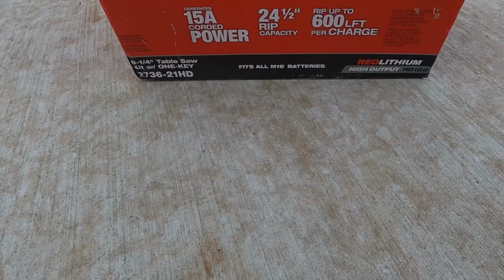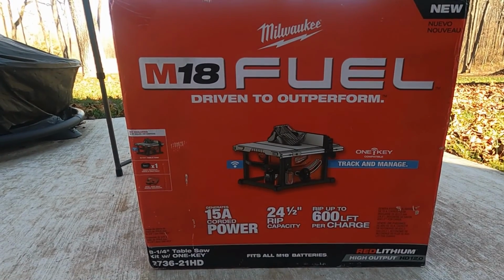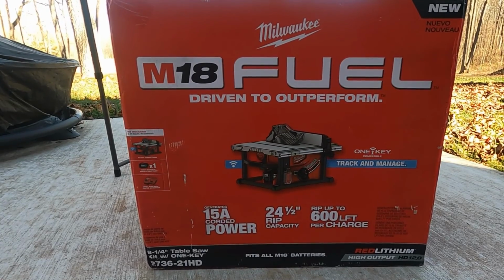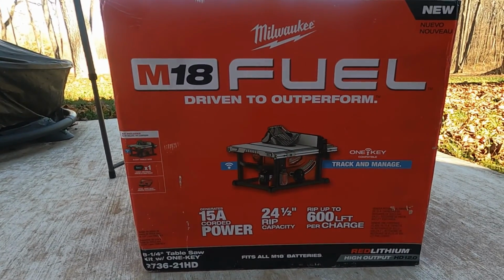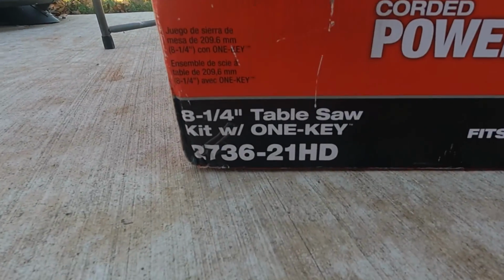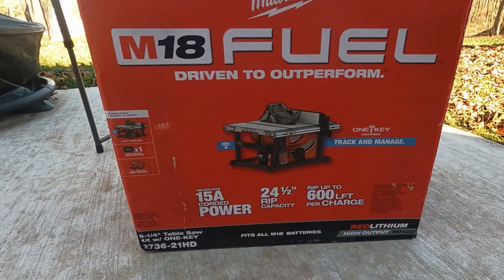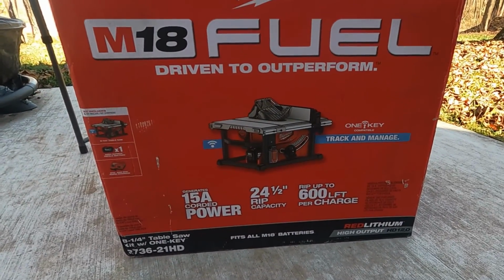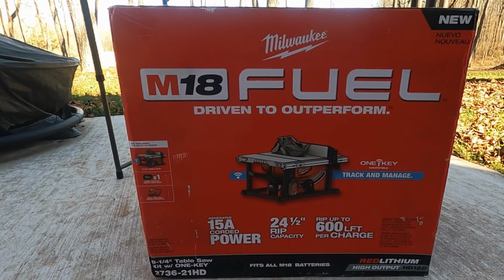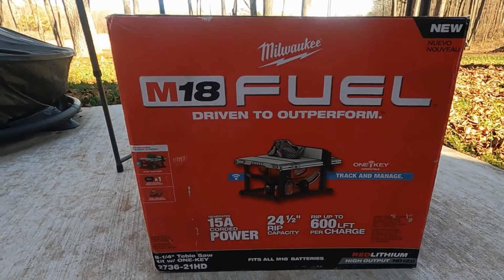I'm breaking into this story to let you know that there is one addition to the group. Yes, it is the M18 Fuel table saw. It is an 8 1/4 inch table saw. Model number is 2736-21HD. It came with a rapid charger and the 12 amp hour battery, high performance, high output, HD12. And here she is.